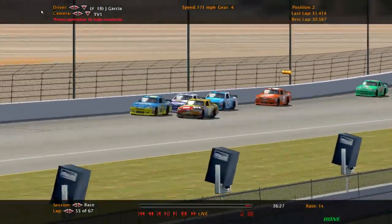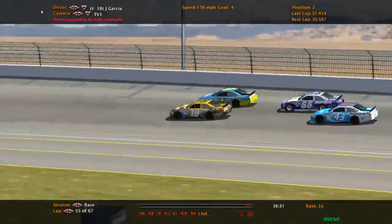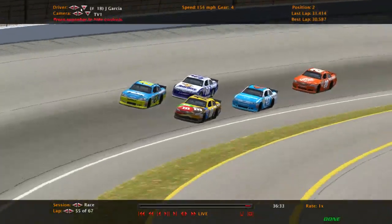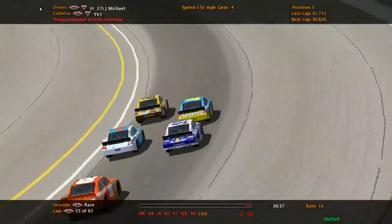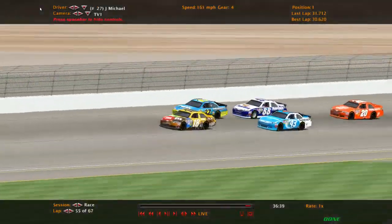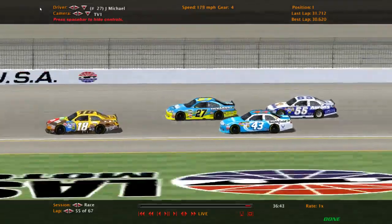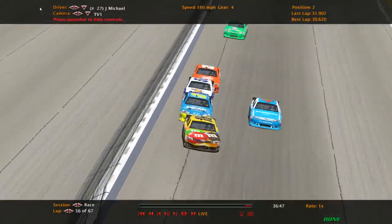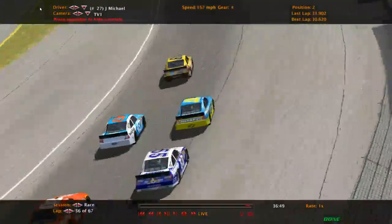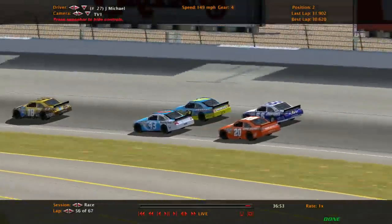Easy. Not sure if he's going to make it stick, but he's going to try. And if you're Jake Michael, then you do not want to be on the outside lane in a few laps, because you'll get blocked from pit road, and you either have to wreck your way to it or risk running out of fuel waiting for an opening. So this is not the position you want to be in if you're the 27.